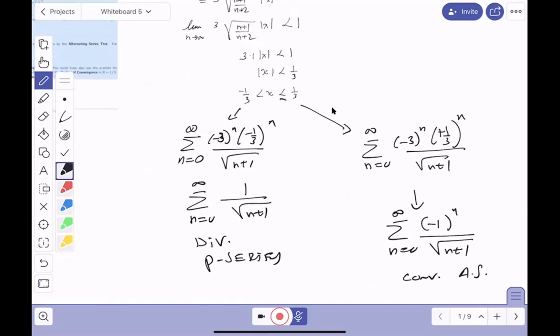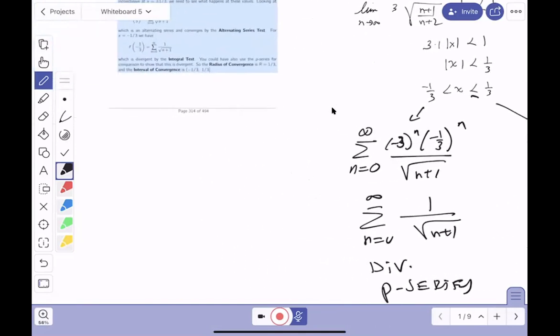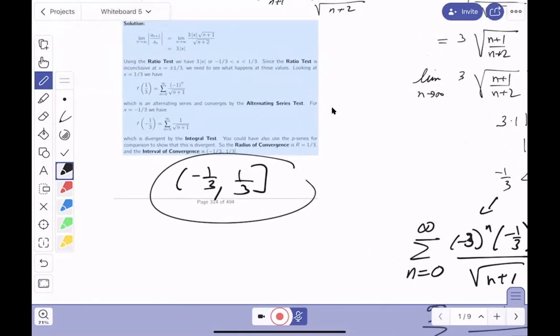So now I have the interval. And what's the interval going to be? Well, I'll write this down for you. It's going to be from -1/3 up to 1/3 inclusive. All right, look at the key, and the key has all the work down there and certainly the answer. What's the radius of that? 1/3. Okay, let's go to the next question.